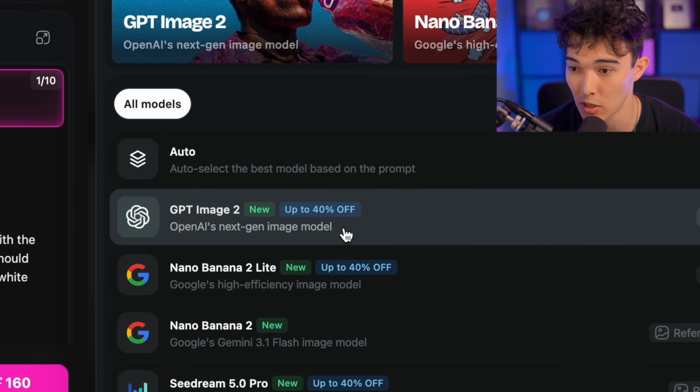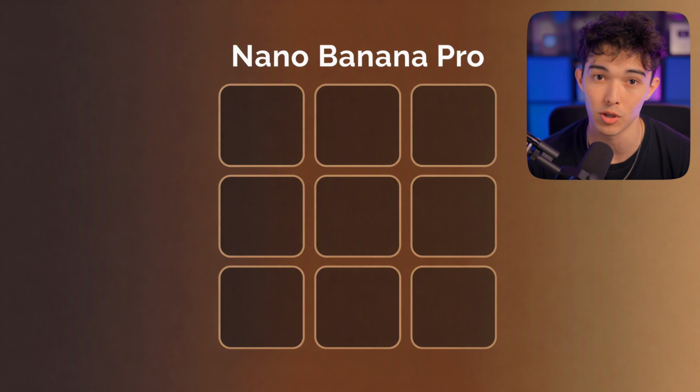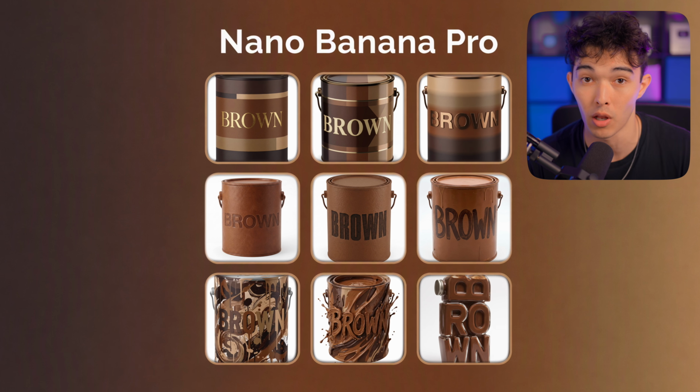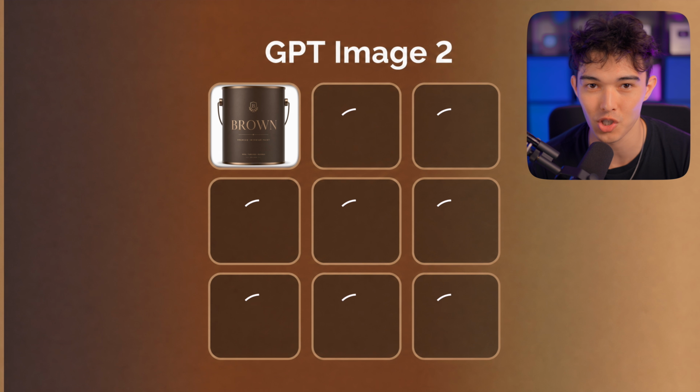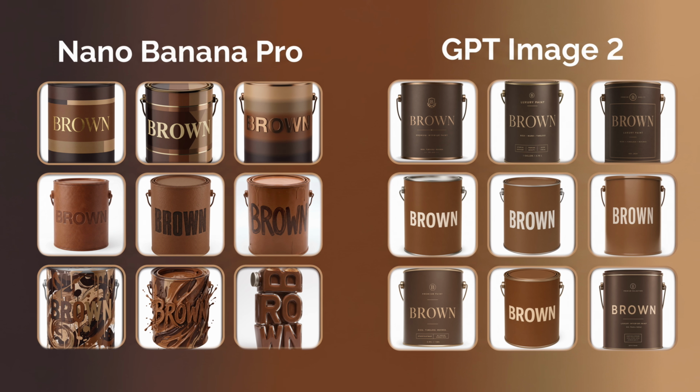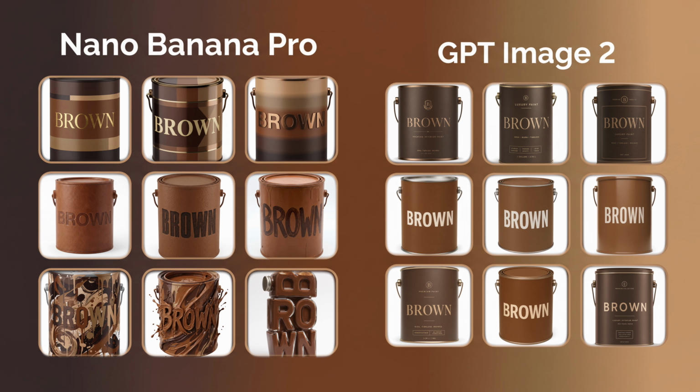This is GPT image. At this stage, when you're generating your assets, I really like using Nano Banana Pro because it's just going to give you a lot more inventive results. Whereas GPT image is really good at consistency and really adheres to your prompt. This is a generalization, but it's not going to give you as creative results as Nano Banana. Nano Banana is always pushing for, how can I go that extra creative mile, I guess.